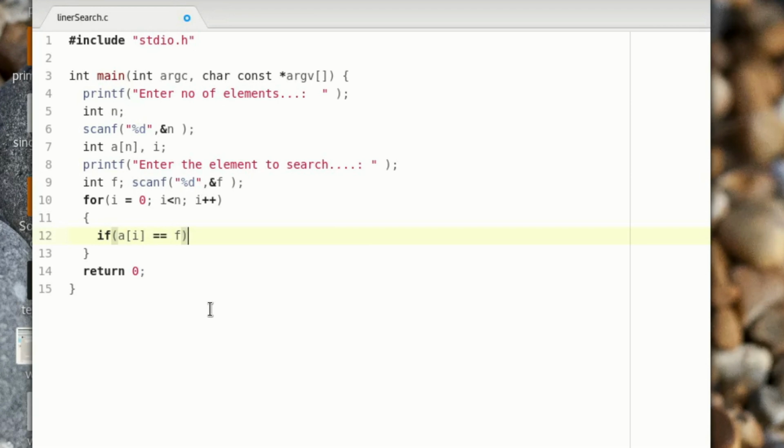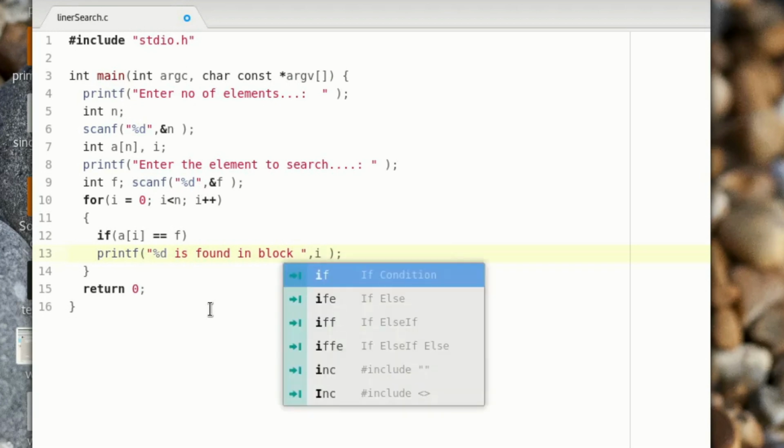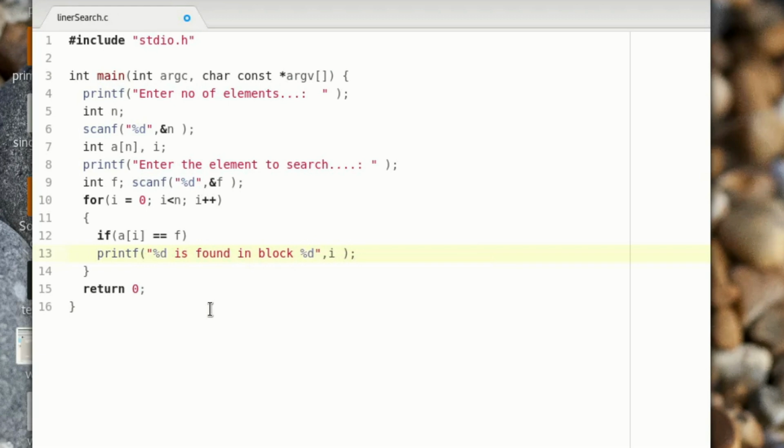If that's true, then just print %d is found in block %d, so it will say like 5 is found in block 3. So you can say block number 3, and otherwise it will just keep rotating.